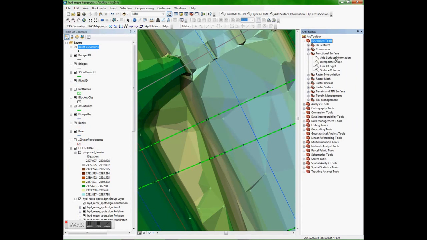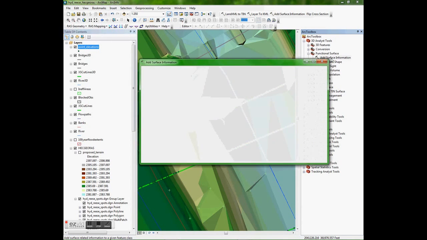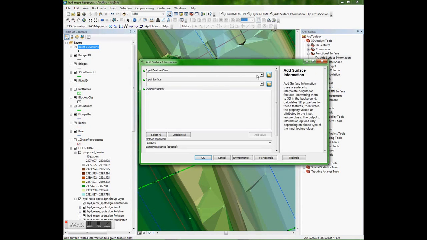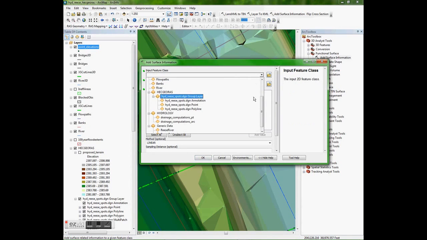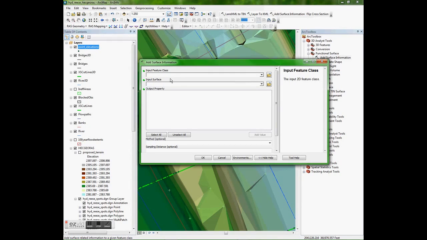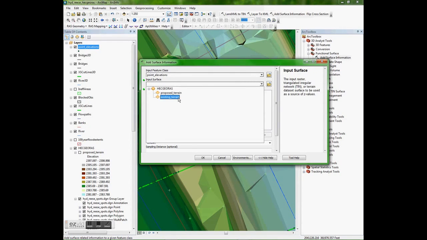So a way to get those elevations from that surface is to go to 3D Analyst Tools, then Functional Surface, and within Functional Surface there's Add Surface Information. What we're going to do is add the surface information, the Z elevations that are with that surface.